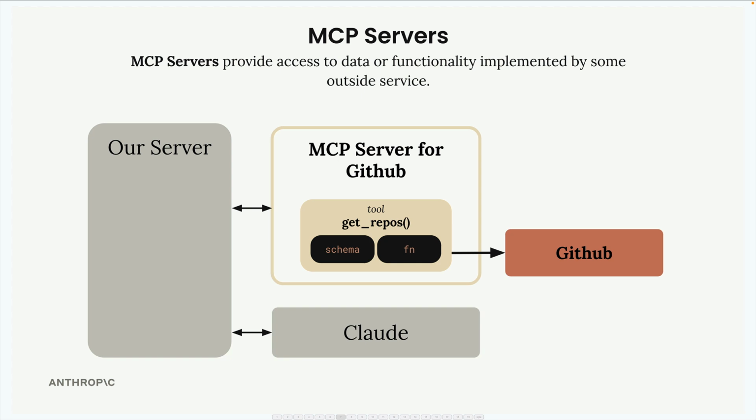So at this point, we have a very basic understanding of what an MCP server is. It gives us access to a set of tools that exposes functionality related to some outside service. And the benefit here is that you and I do not have to author all these different tool schemas and functions and so on. Now that we have this basic understanding, I want to address some very common questions that a lot of people have when they first learn about MCP servers.